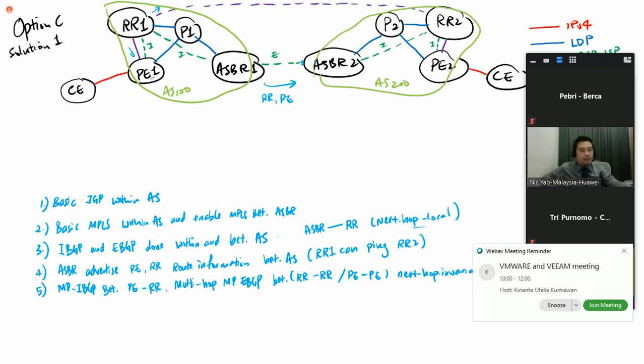And so the swap process between RR, am I right? What process? Our swap process in between RR, or does it still happen in ASBR? It means for the process between RR1 and RR2, R1 and R2. Yes, R1 and R2, they are forming the multi-hop eBGP. Yep, they're using the multi-hop MP eBGP.